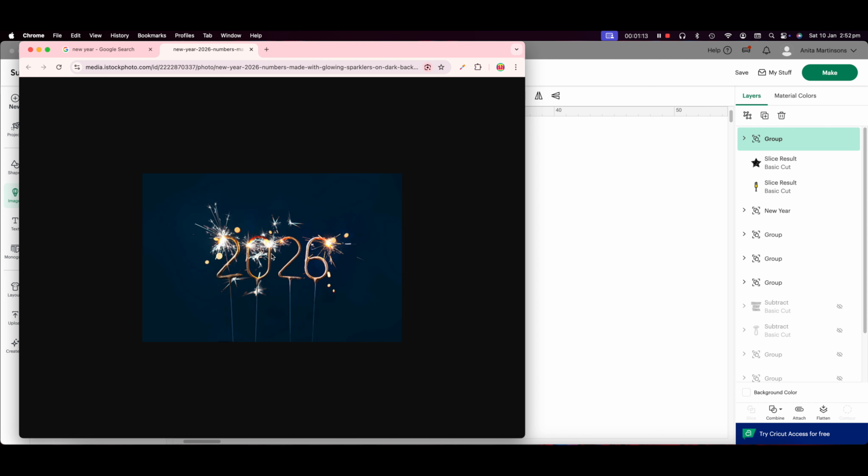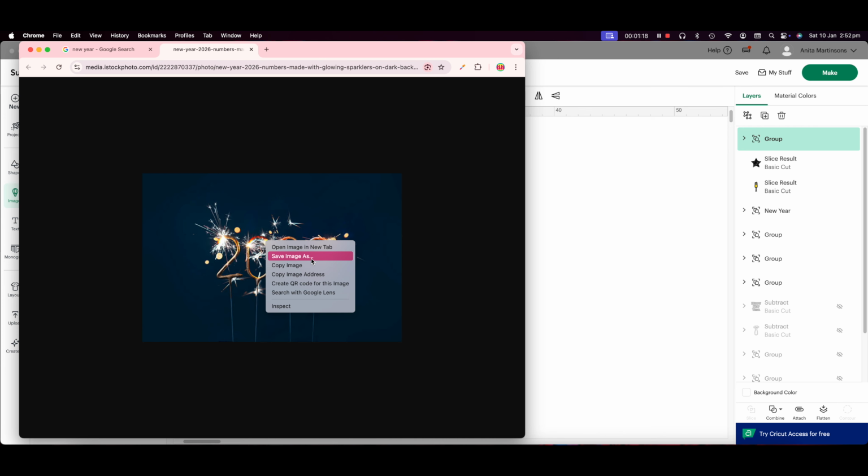The other thing I'm looking for is the size of the image. Now, this one probably is a little bit small, which means I can't make it huge. If I wanted to make a really big project, I couldn't make it that big because it would go too fuzzy. You could go back and see if you can find another image that was a bit better in the quality, but for this one, I'm quite happy with this image.